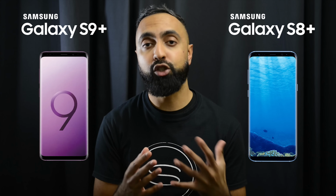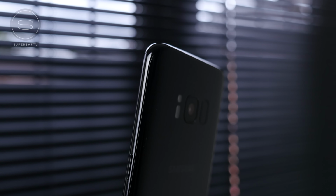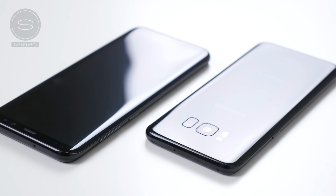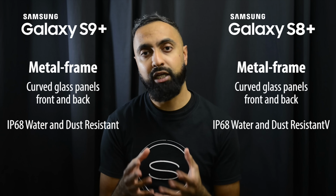Now first things first, in terms of the build and design at least, the S9 Plus is definitely an incremental upgrade to the S8 Plus. We've still got a metal frame with curved glass panels on the front and back. In my opinion, these still look really good, and the S8 Plus was one of the best looking devices of last year anyway. I get some people may have wanted to see a bit of a refreshed design, but I'm assuming that's going to come next year.